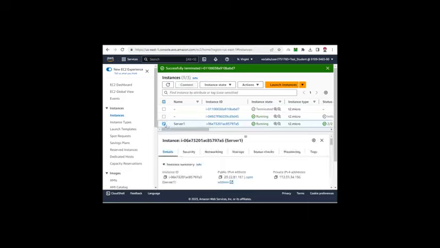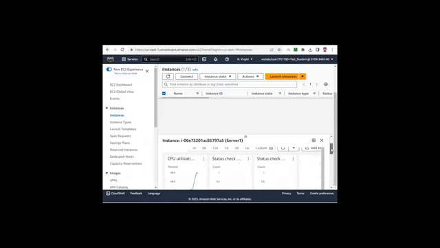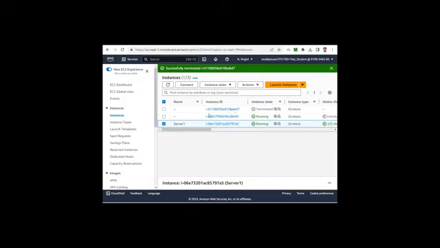Also, let's check the CPU utilization of server 1. So navigate to monitoring, and the CPU utilization is 99.9%. Once this crosses 100%, the new instance will be set up automatically. So that is the main use of auto scaling, to balance the load and the CPU utilization on a server. So this is the main use of the auto scaling groups.